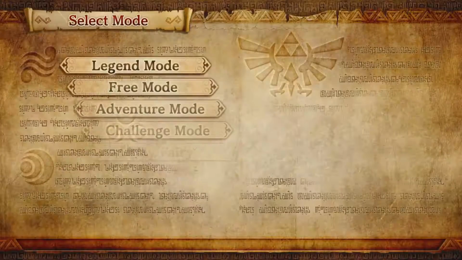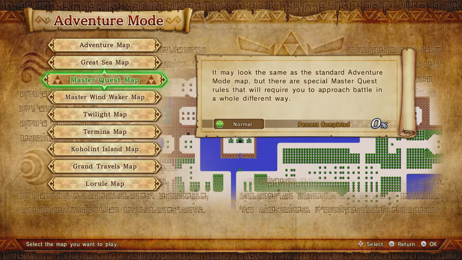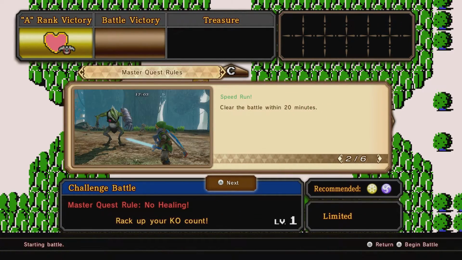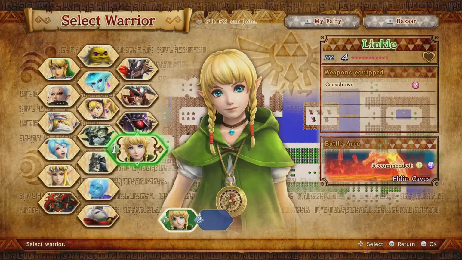Okay, here we are in Hyrule Warriors Definitive Edition, the English version. Let's jump to the adventure mode. And, let's see. Gosh, Master Quest map? I guess that needs about level 30 or 40. Now let's see how it goes. No healing. Who needs healing when you have a shield?